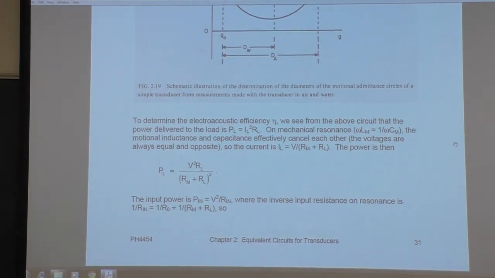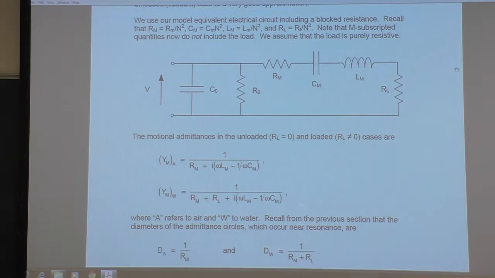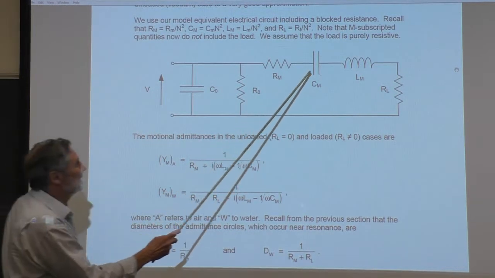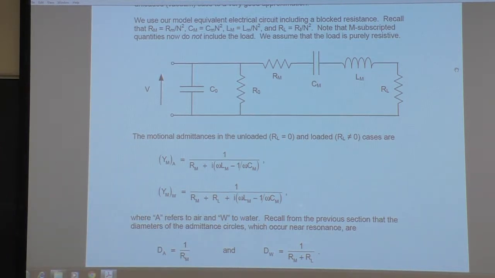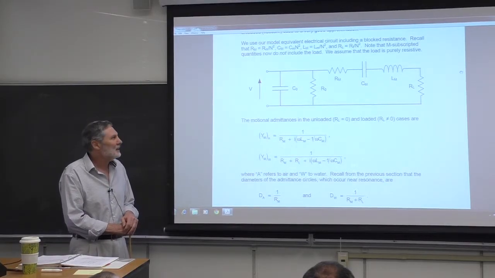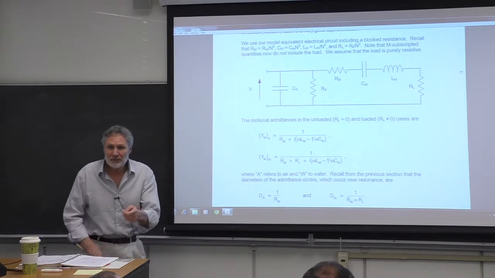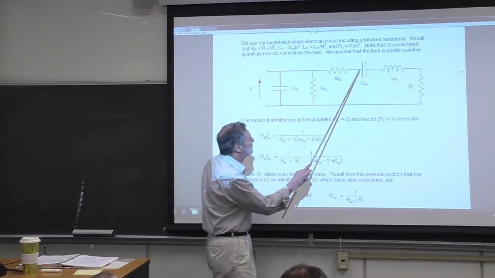And then here's something that's interesting. I don't know if you've ever thought of this. Believe it or not, I had never thought of it. But on resonance, we need to analyze this circuit, and we're going to do it on resonance. What effectively happens to the capacitor and the inductor on resonance? Does anybody know? Cancel each other out. Yes. And believe it or not, I'd never thought about that until I taught this course.